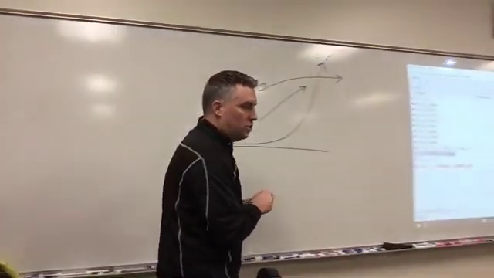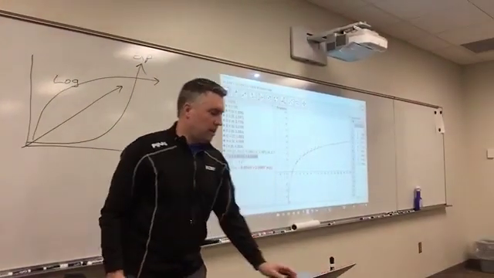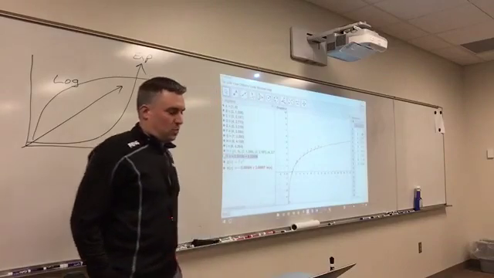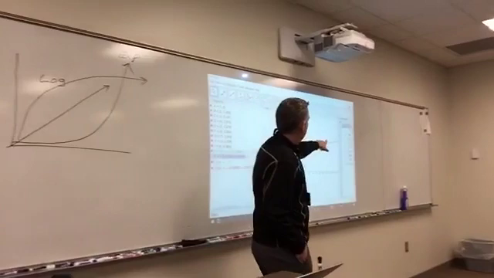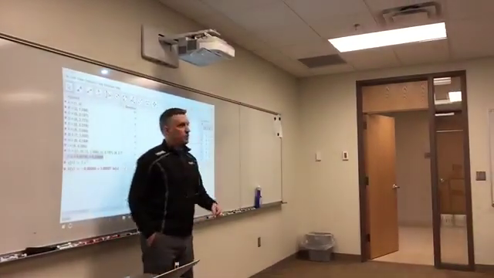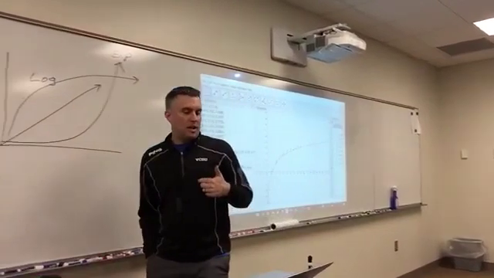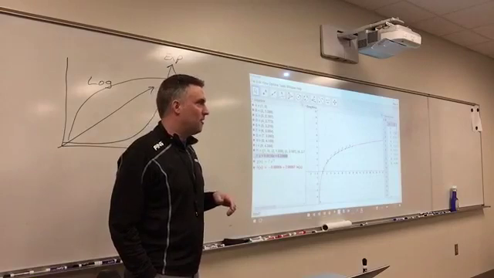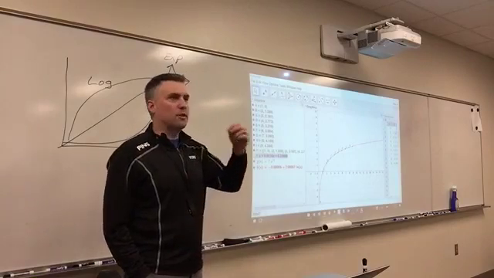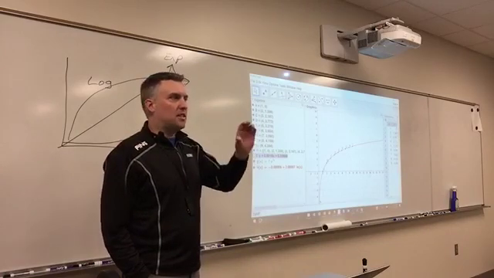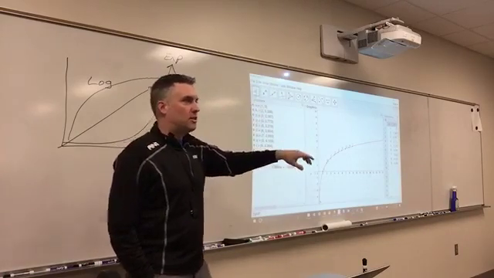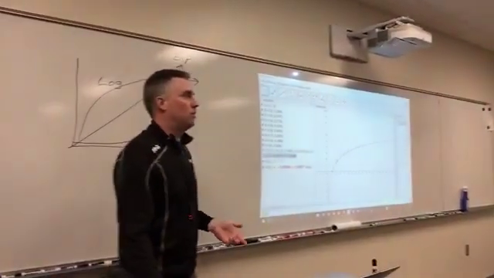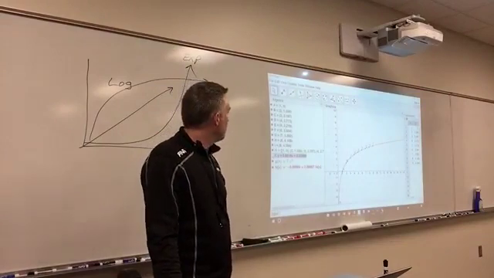So what we're going to do here, the exponential. When you try exponential, do you see how it doesn't work? The reason it doesn't work is one of our outputs is a 0. One of our dots is a 0. And what did we say about exponential? Our base has to be a positive number. Can't be 0, right? Positive number, can't be 0, and it can't be 1. Well, you can't take a positive number raised to some exponent and get 0. So the fact that one of our dots was at 0 kind of tricked the computer. It's like, well, we can't do it because we can't have that 0 there. That's why that didn't work.